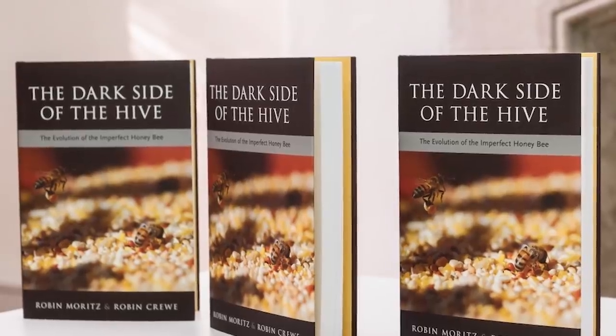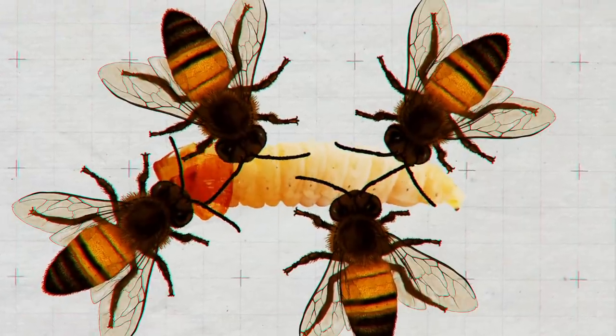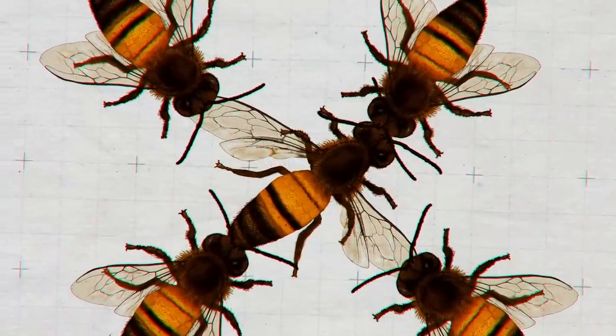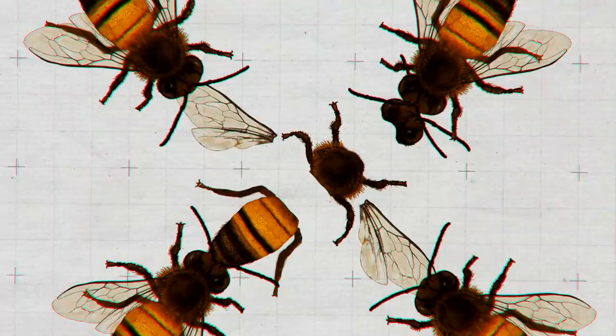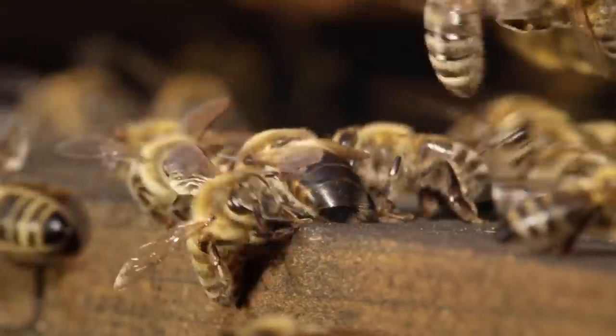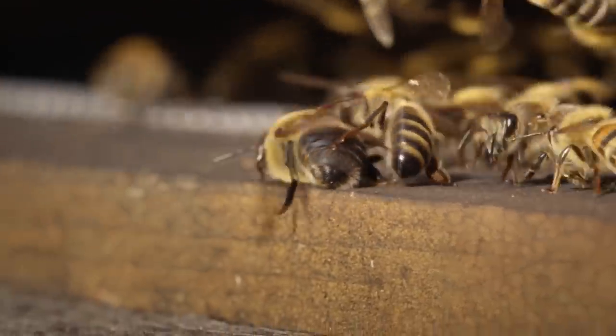According to the book by Robin Moritz and Robin Crewe, The Dark Side of the Hive, bees kill sick offspring and even sick adults by smothering the former in resin or mud and literally tearing apart the latter. But afterwards, the bees must dispose of the bodies since otherwise they can become sources of an epidemic for the entire hive. This is the job of undertaker bees. I think that's not a full-time job. After all, bees don't kill all the time. Whatever the case, the undertaker bees get rid of the dead, simply tossing them out of the hive somewhere far away.